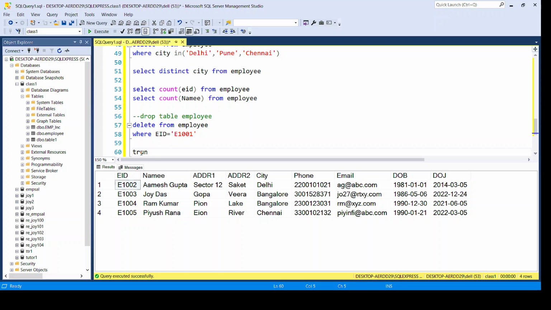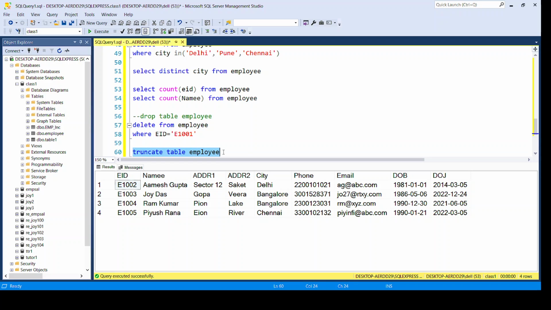Now another thing we have is truncate table employee. Truncate table employee does not come with any condition. It performs only one kind of operation, and that is it will eliminate all the records from your table. Delete comes with a condition, so with the delete command you can delete a single row or two rows or multiple rows, but truncate does not come with any condition.